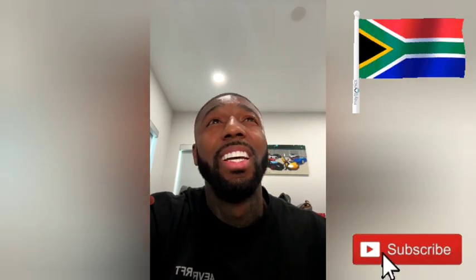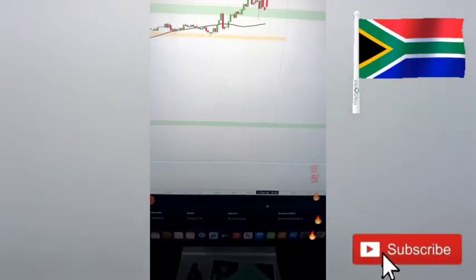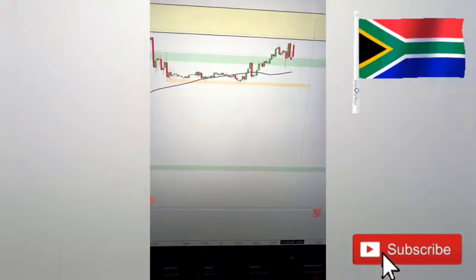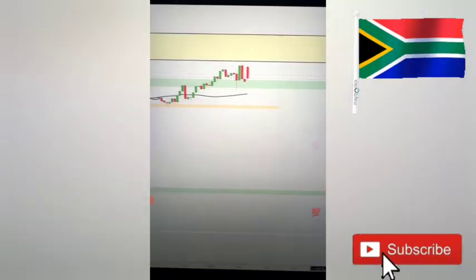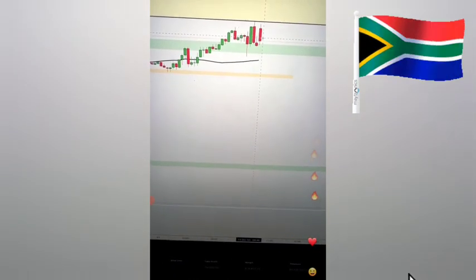We need this level to break real quick. Let's go on TradingView and look around this area where it's currently at. The area I'm looking for to actually break is that 900 area — it has heavy resistance there. It doesn't want to get into the victory lane. The victory lane is like my yellow zone that I have marked up right here. Slow markets like this are very, very annoying. But I guarantee I'm closing today. I do not want to be a part of anything dealing with CPI at all.